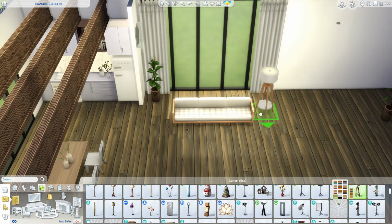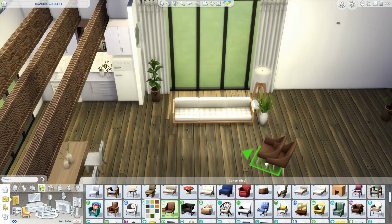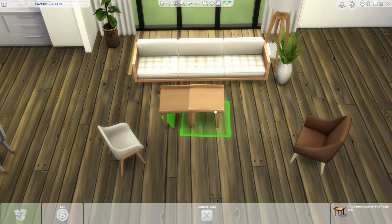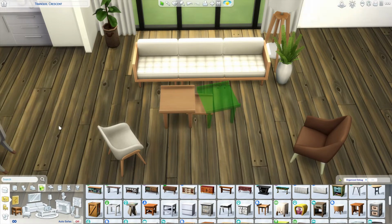Then I started on the living room, and that's where I knew I'd have the biggest difficulty, just because we have such limited modern furniture. And of course, the picture had really nice modern couches that we definitely don't have in The Sims 4. But I think I was happy with what I was able to use.